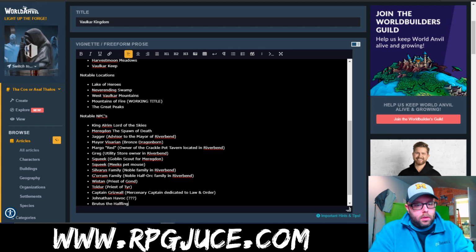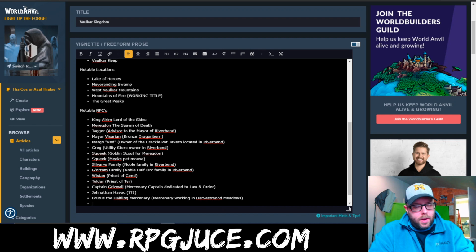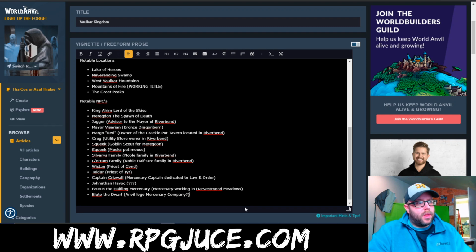Brutus, the halfling mercenary. He's a mercenary working in Harvest Moon Meadows. I also had a dwarf named Brutus, I think, in my previous session, but I'm going to change his name to Bluto, the dwarf mercenary. We'll just say Anvil Logo Mercenary Company, question mark. And yeah, he's got a bunch of other dwarves with him.